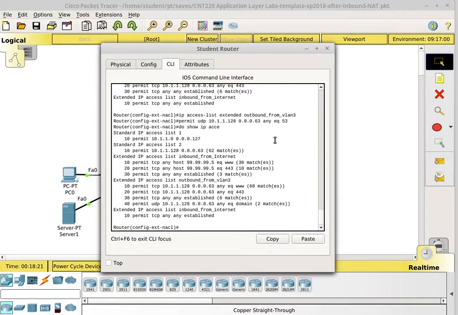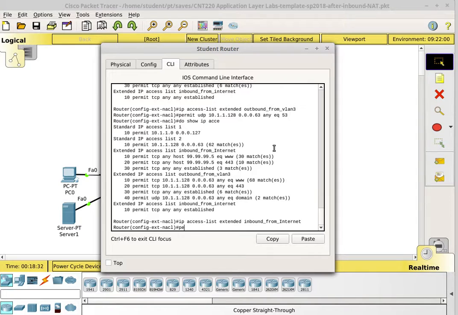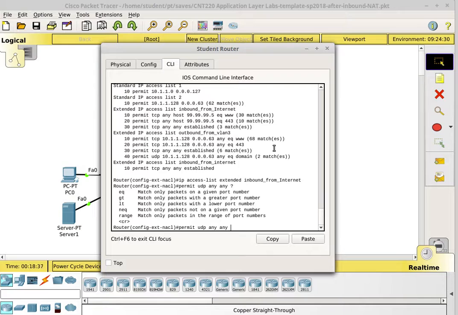So we need to do something similar for UDP, for that return traffic from the DNS server. So unfortunately, there's no UDP established, so we can't do that. So what we're going to want to do is the traffic is going to be coming from any source, right? We're going to send it out to any DNS server on the internet. It's going to be coming from port 53, right? And then we want to let the traffic back in to our network. So again, we'll define our network for practice.